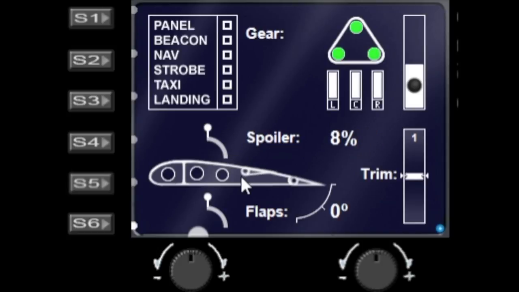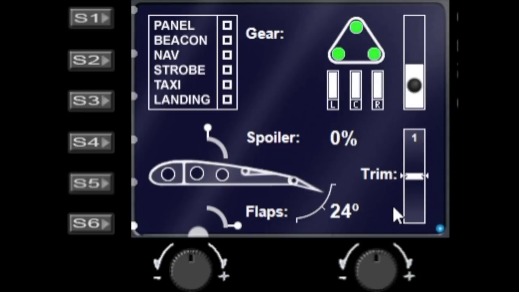The flaps, same sort of thing. You get to see a visual indication of where your flaps handle is, and also here you can see the actual flaps dropping on the graphics, and it shows you the degrees of flaps that you've currently got. I've currently got a 747 loaded, and the flaps move very, very slowly, but as you can see on the graphics, the flaps are dropping.